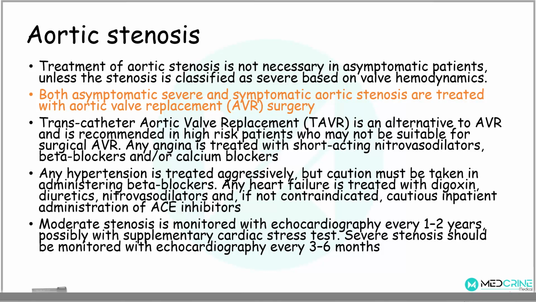Any angina pectoris is treated with short-acting nitrovasodilators, beta blockers, or some calcium channel blockers. Any hypertension is treated aggressively, but caution must be taken in administration of beta blockers in this management of hypertension, and any heart failure is treated with digoxin, diuretics, nitrovasodilators, and if not contraindicated, cautious in-patient administration of angiotensin II converting enzyme inhibitors.